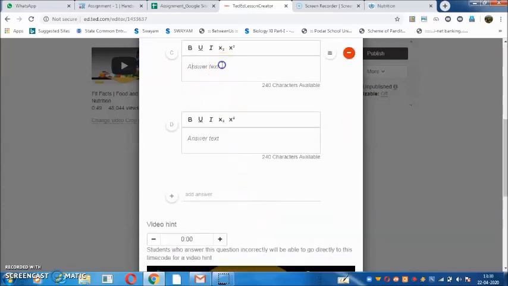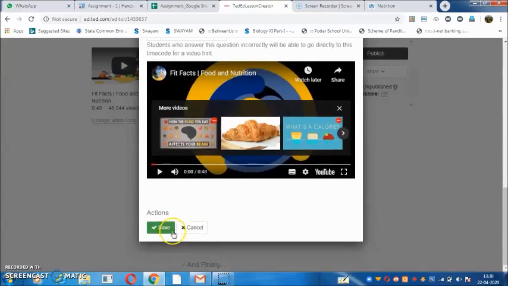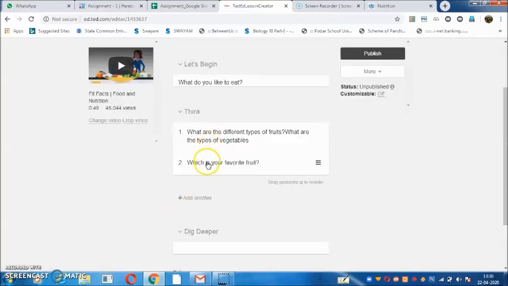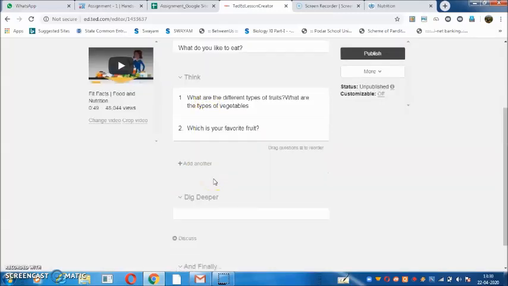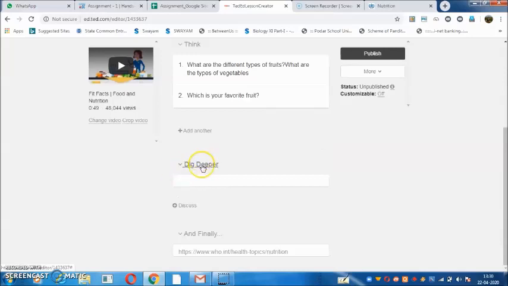You can keep on adding choices. Okay, and save. You can add as many questions as you want, multiple choice questions and open-ended questions, they will be seen here. Right?